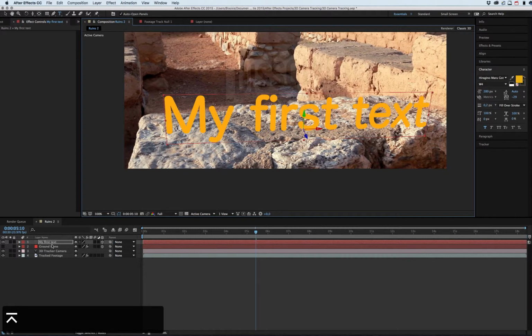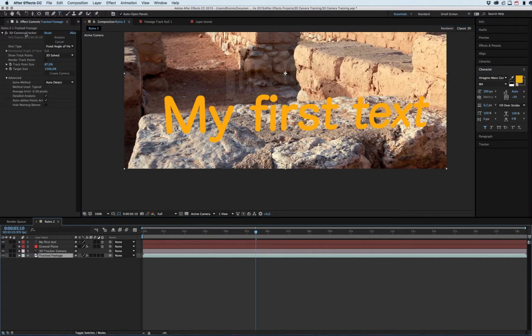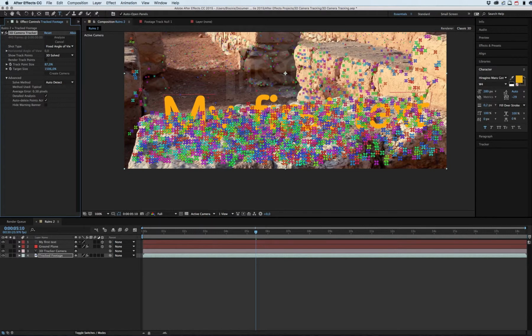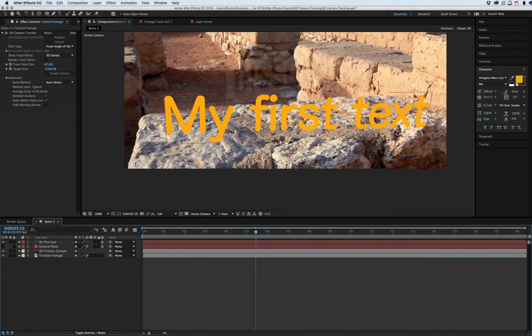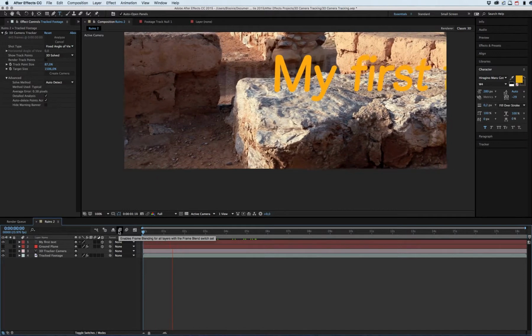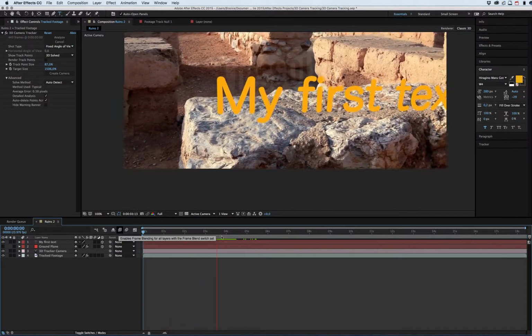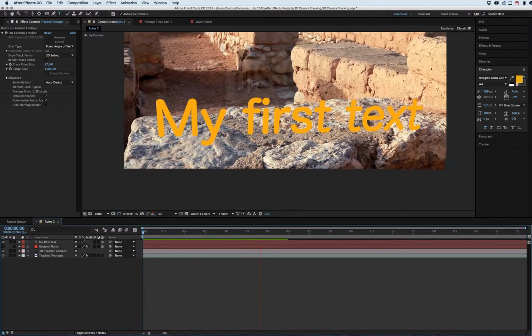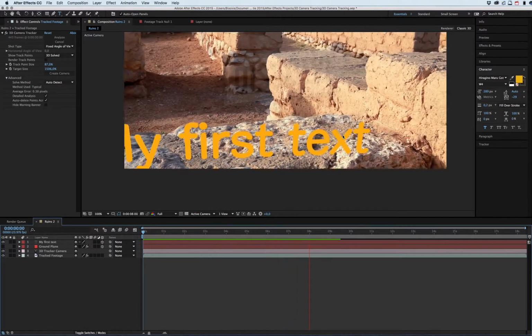And what you will see, so After Effects basically created a text at this track point, which I selected. So I think it was some like this point here. It created a text, and this text is going to be now in 3D space at the place where this rock basically sits, at the surface of this rock. Let's have a look if that is correct. So if we now go over, you will see this text will definitely stick to the stone.